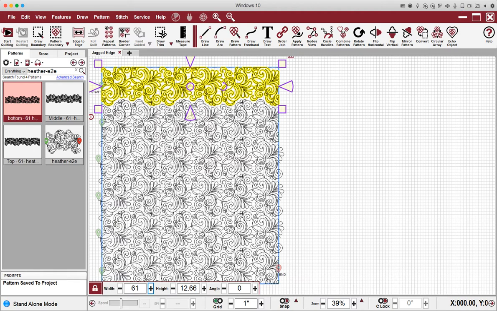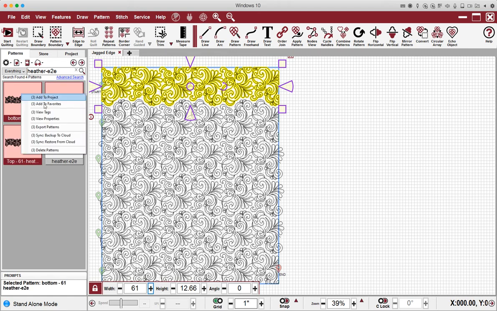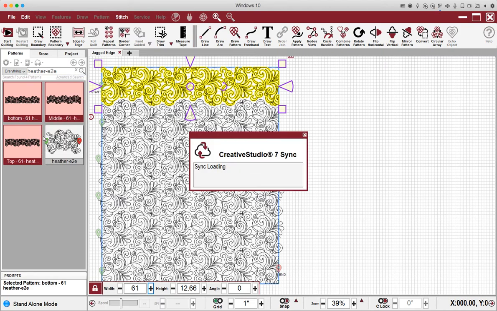Then we're going to come over here to the patterns, and Heather Edge to Edge is in all of these as far as a name is concerned and as far as a tag is concerned. So if you hold down the control, you can select multiples, right click, sync back up to cloud. Okay? So all 3 of these patterns are up there.